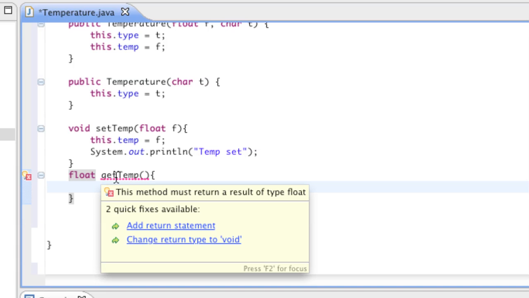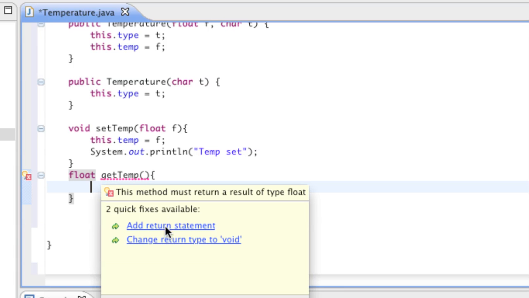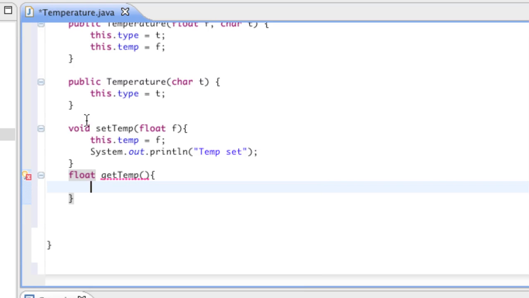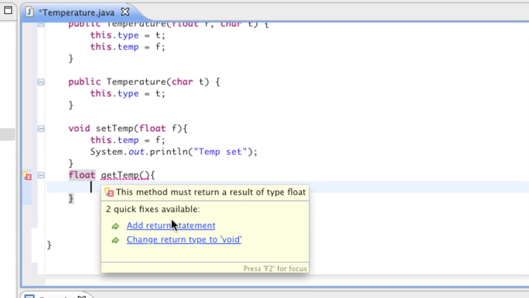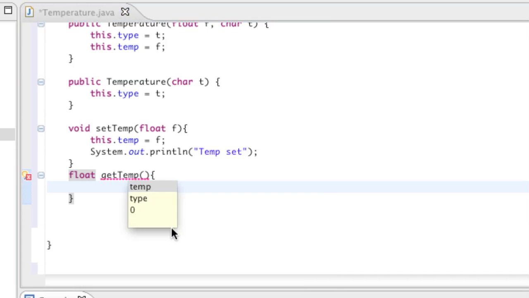Why do I have an error here? Add return type. Add return statement. Ah, okay. So this is another interesting thing. It said I changed it. It was void, I changed it to float. And so I'm like, well, why is that underlined? So don't be afraid when you see stuff underlined. It's not necessarily that you've made an error. It's that it noticed I changed the data type from void, and now it doesn't want me to forget the return statement. So I'm going to actually add the return statement.